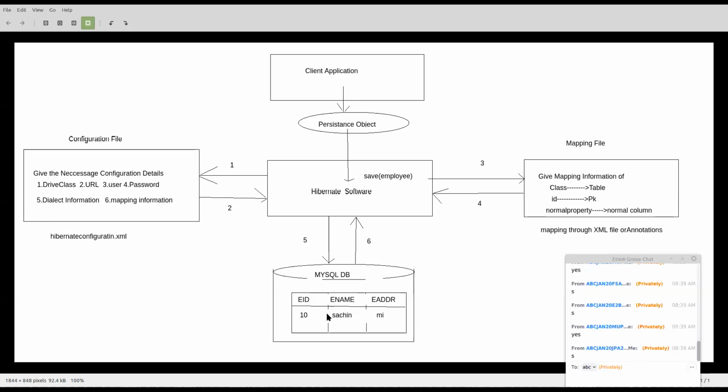This is how I have told at a macro level. Today we will see how to activate it and what information a client application will have. Looking at this architecture, guys, I want everyone to answer this question.